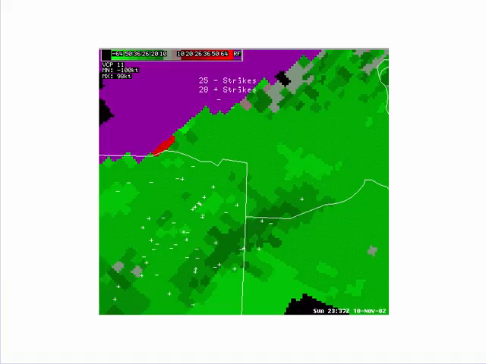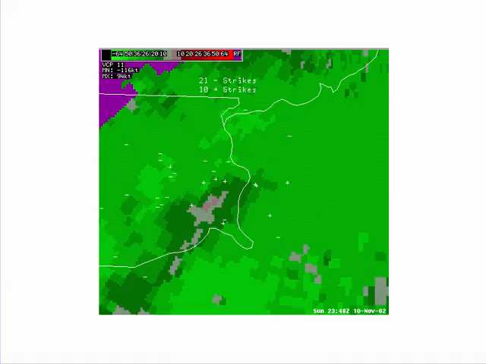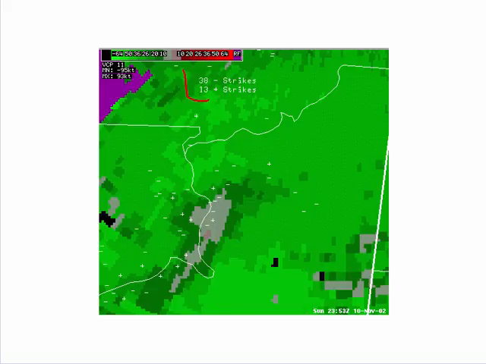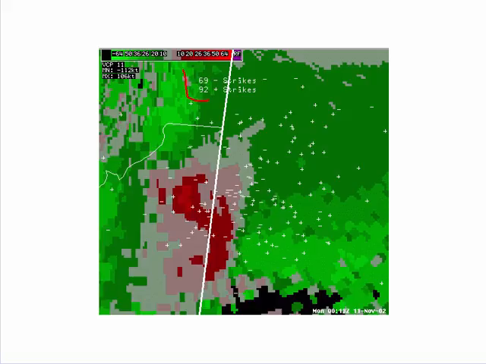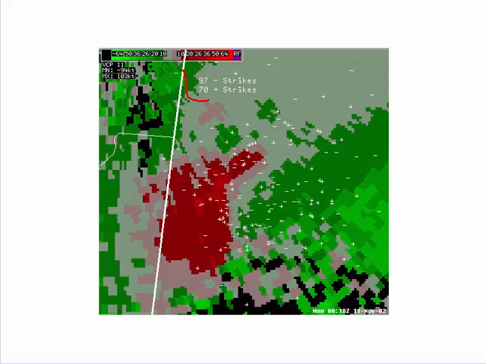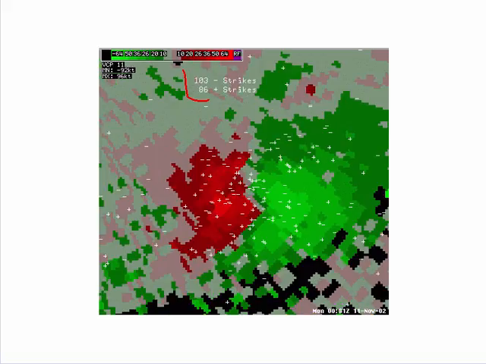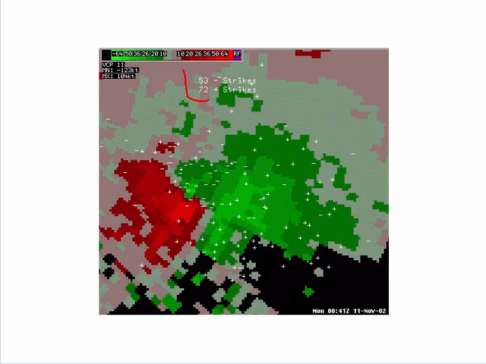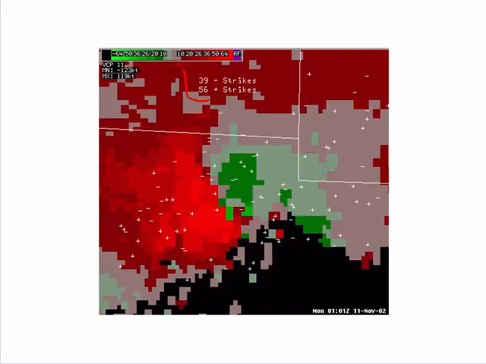We're looking at velocity here, and as we go through time, you can see that the storm begins to intensify considerably. Here's the strike count for this area right up in here, and notice as we begin to develop a shear, the total lightning count goes up appreciably, but the positive counts go up very, very high, and a lot of those positive counts are there where that biggest shear is, which is always a good sign for severe weather. So again, make sure to use that lightning data when you can. Just a reminder.